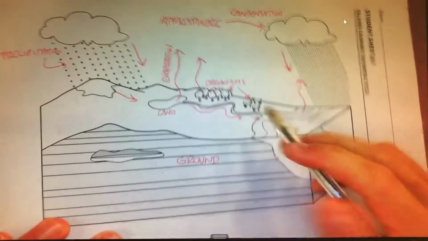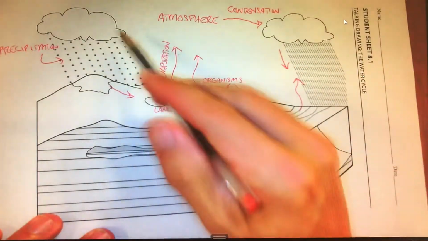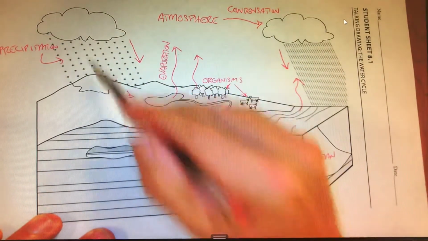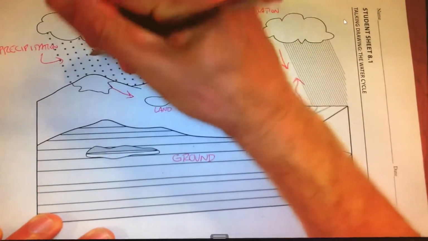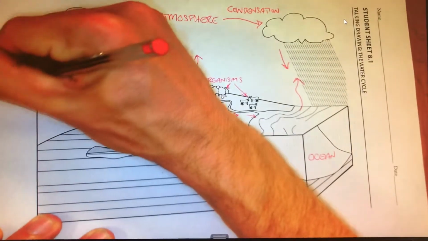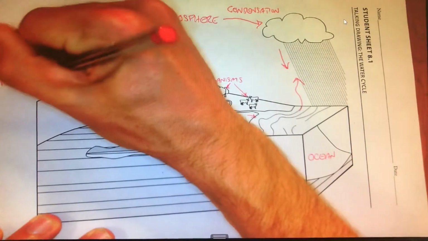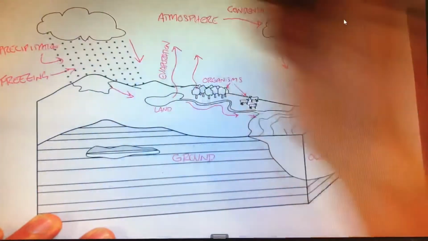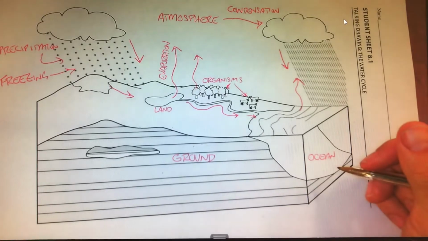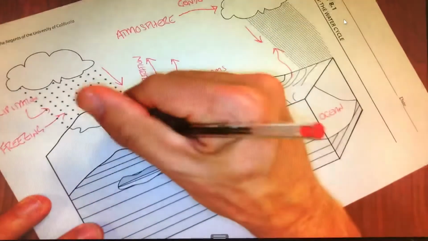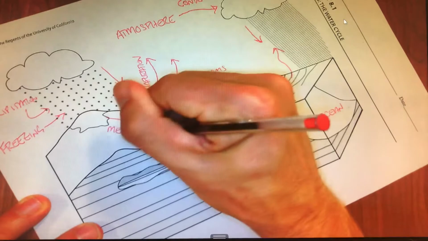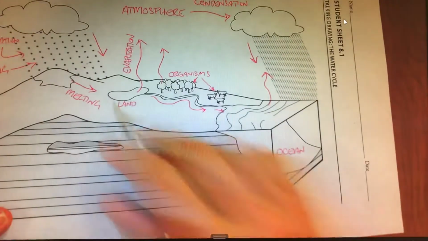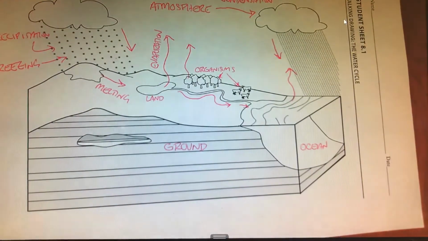Sure. And of course, if it's cold enough when it condenses, it's going to freeze. This is frozen snow showing down here. So we could show freezing in this area somehow. I'm going to draw an arrow to help me. And then, of course, we have melting happening here as it goes down to the land, or to the lake, I should say. So something like that. If you did all of those things, give yourself another point.